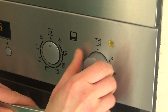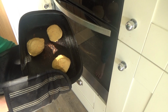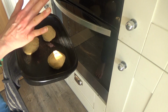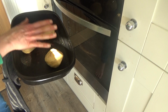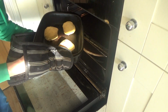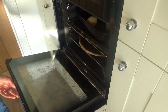It is almost dinner time in the Nibs household, so what I'm going to do is preheat my oven to 200 degrees. The oven has preheated, so I've transferred the vegetarian Scotch eggs to my baking tray. This is a Pampered Chef baking tray, and it's a stone tray as well. So what that basically means is I don't really need to use any oil on it, but if you need to use greaseproof paper or oil, please go ahead. And now what I'm going to do is put this into the oven for about 15 to 20 minutes, or until the outside of the Scotch egg has gone golden brown.